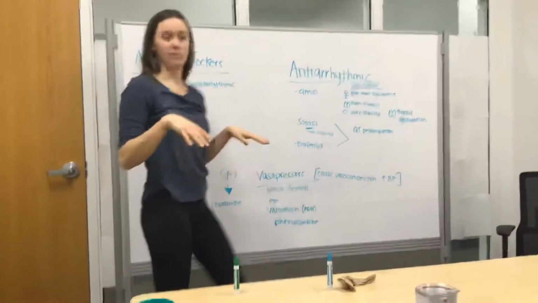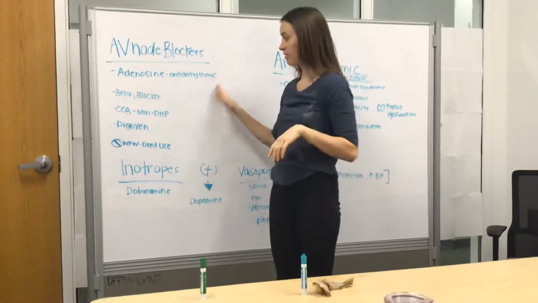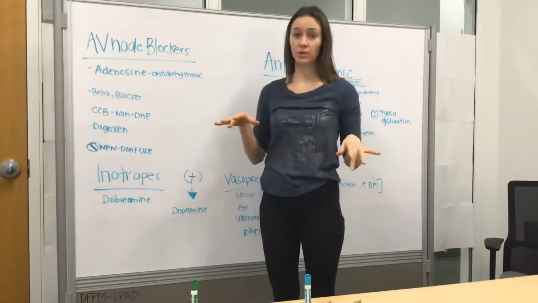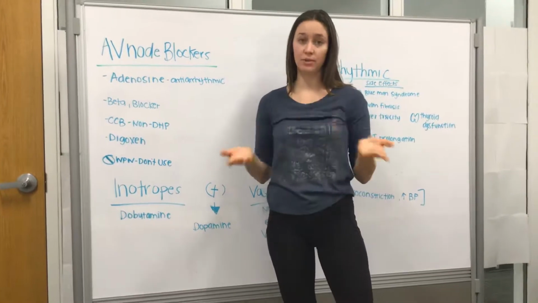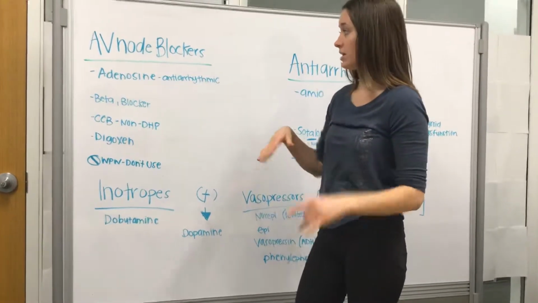So this is a follow-up from our last cardiology lecture, but I wanted to point out one thing. We have 4 meds that are AV nodal blockers. This means that if we're trying to lower the heart rate, we're going to block the AV node, so then we're firing from the SA node, and we know that the rate at the SA node is 40 to 60, so we're reducing it down to that.